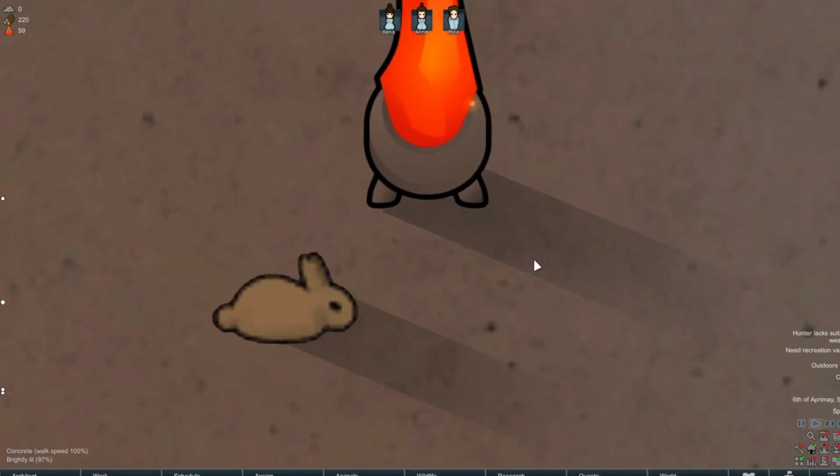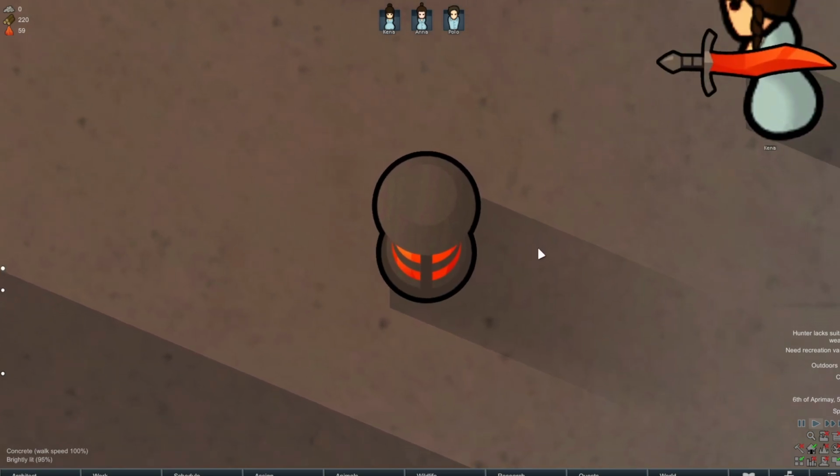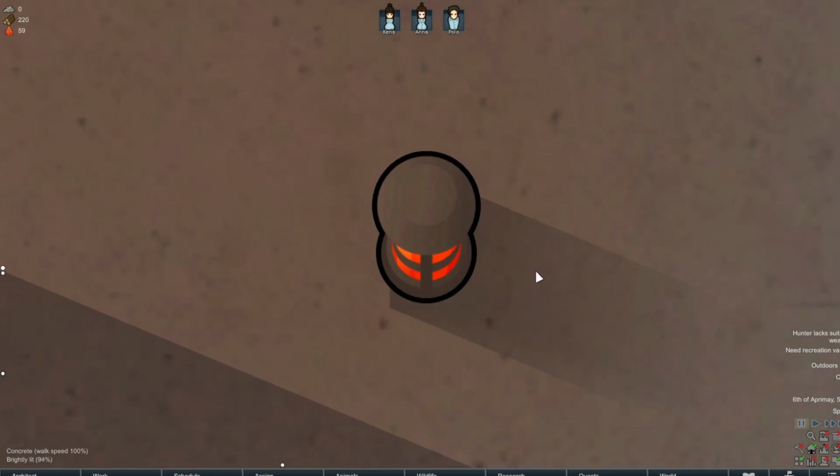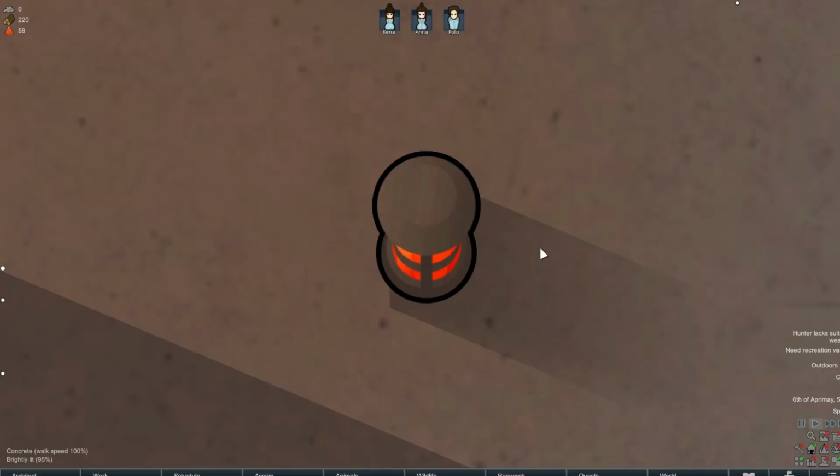Then we have the Pyrinth heater, and this kind of looks like just a big standing lantern torch thing. I get what it's trying to do. The design isn't too bad, the quality's not too bad. Maybe something different, I don't know. It doesn't quite resemble a heater for some reason.